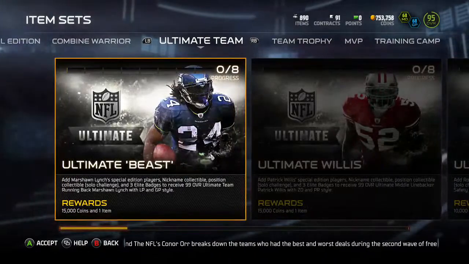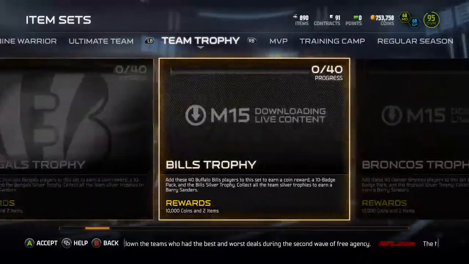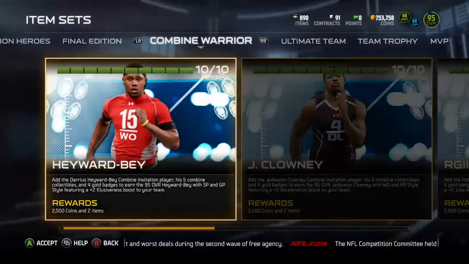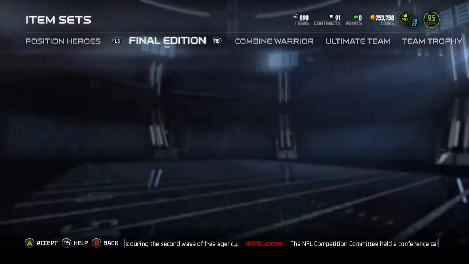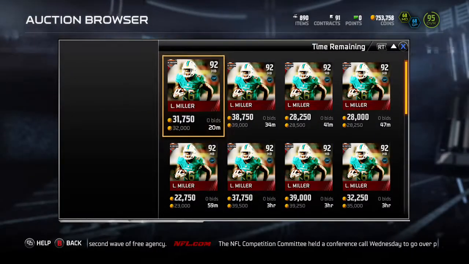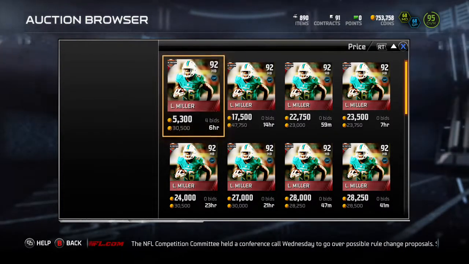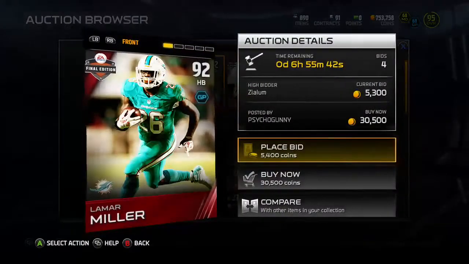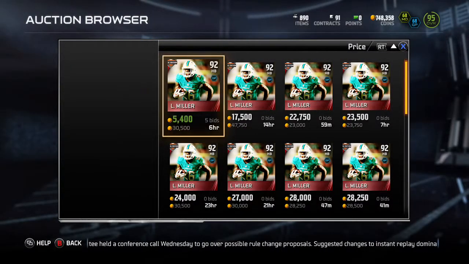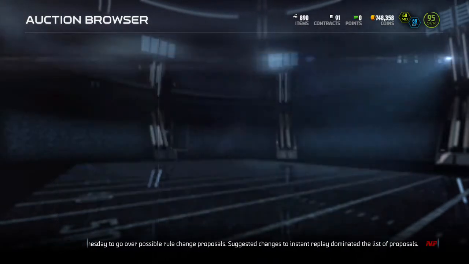So I've been going through the Ultimate Team and looking at a lot of these. You could do this for team trophies right now. It's essentially what we've been doing for the Combine Warriors. You could get in on the final editions and look at this as well. We see these are going for 23K, but there's a bid up for 5.3. So we can throw a bid in on that. Write down that these are going for 23. Lamar Miller, 23.